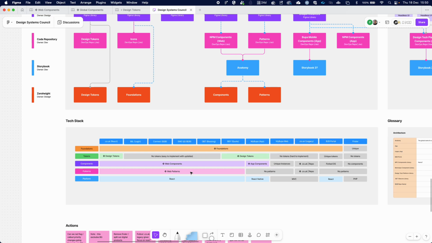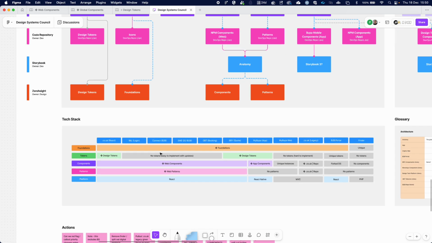Another thing to note on this diagram is that where it says components, I've simplified this as well. These Bill, Connect, SME, Quick Quote, OBT, and BBY, they all technically could use the web components, but they don't. Their components are essentially, from a DS point of view, outdated at the moment. They're on React, they can use the reusable library, but they're not using it because they're on older components. So although they can, doesn't mean they are.